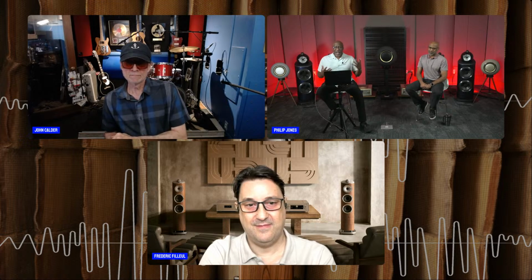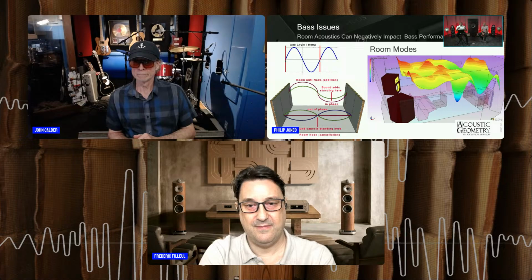So if we go back into here, I always say, let's tackle the first thing, which is the placement of your speakers. It's more likely going to be based on putting them in the spot that's going to give me the smoothest bass response in the largest area, especially the listening position. That's the first thing, right?